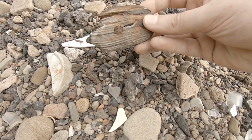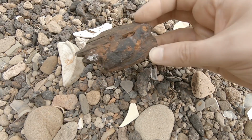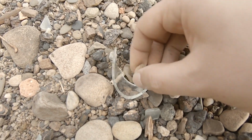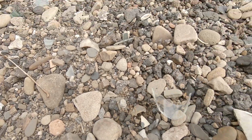Little piece of driftwood. I'm sad to know that the large and beautiful driftwood logs that were here last time have drifted away, and though this has some aesthetic appeal, I don't think I have a use for it. Nor do I have a real use for clay pipe stems, but I do at least have space for them while I wait for ideas for what to do with them.